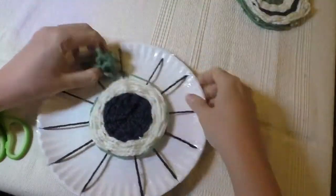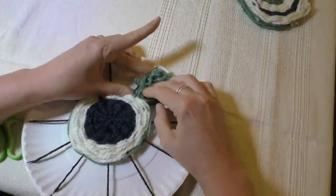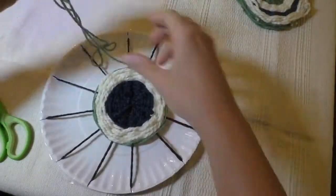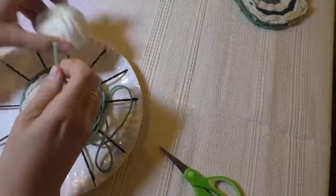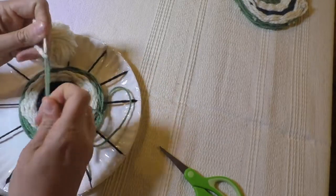And then once the green starts, you'll notice the green is a little bit thinner than my white, and that's okay. It's just not going to fill as quickly. But I liked this green color, so I wanted to use it. You just do a little bit more. I happened to run out there and decided I want to put a little more white on.